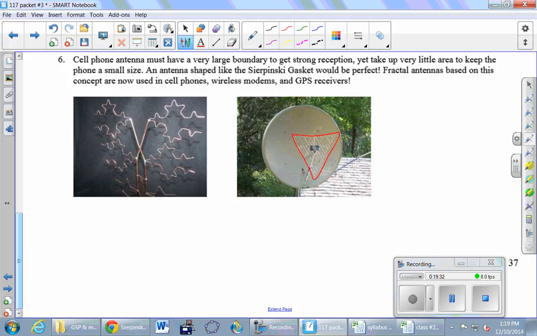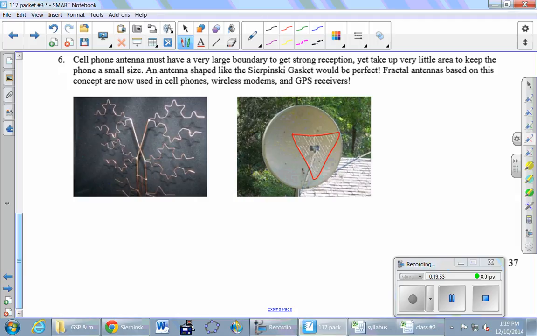And then over here, I don't know if you guys can see, can you see that on your handout? So what shape does that look like? Doesn't it look like Sierpinski's gasket? I mean, you can see the darker spots is where there's nothing, and the antenna is taking up all the rest of it. So let's talk about why that's a really good thing in terms of an antenna.